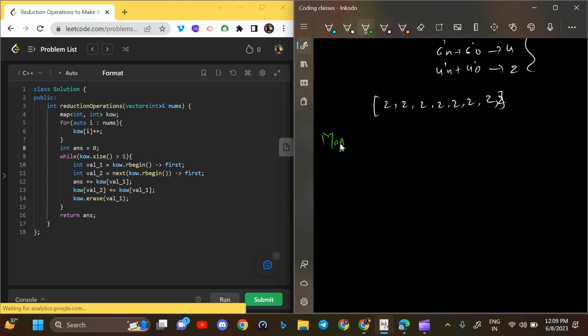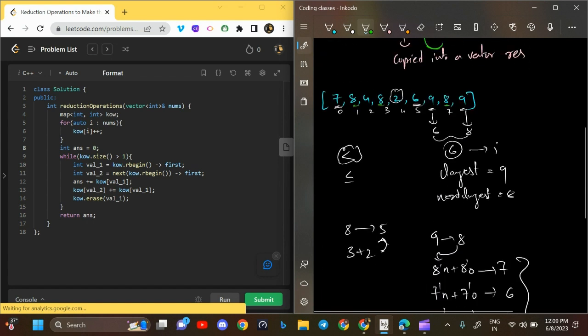Actually, map. So what are the functionalities of map? First thing, it ensures the increasing order. In increasing order, it arranges its elements. Second thing, it can store the second variable that you're tracking, most often the frequency. You can store the frequency of a particular element. So map is used to store the elements in an increasing order, as well as store the frequency of that particular element. For example, let us take this nums.